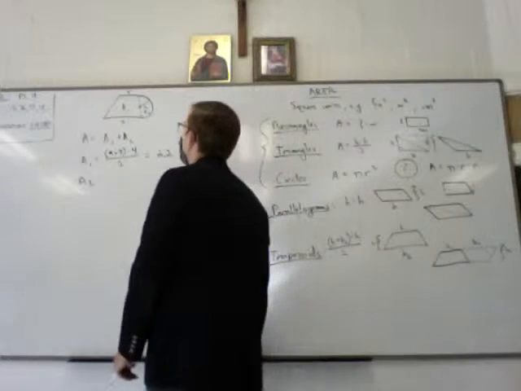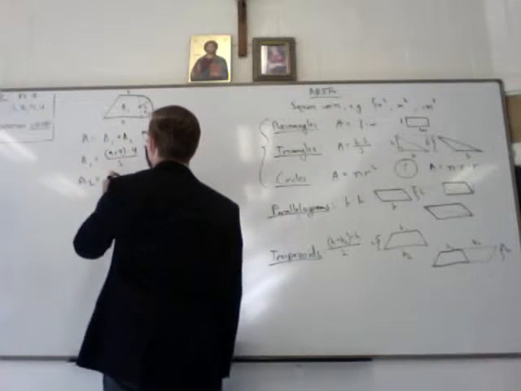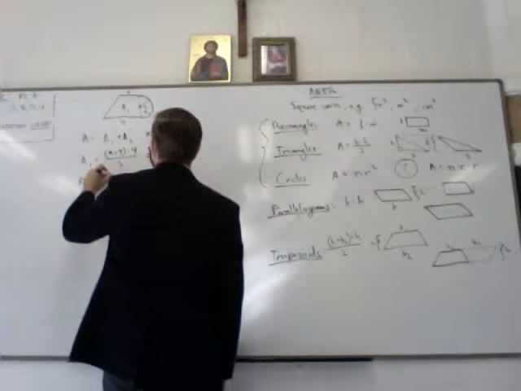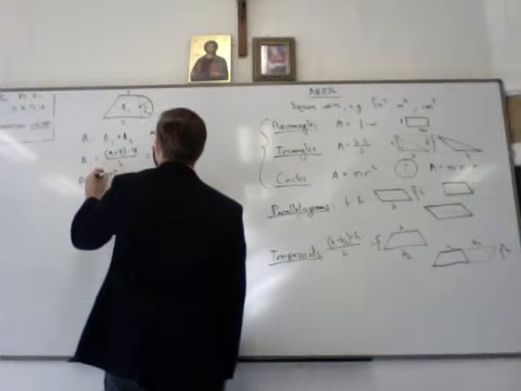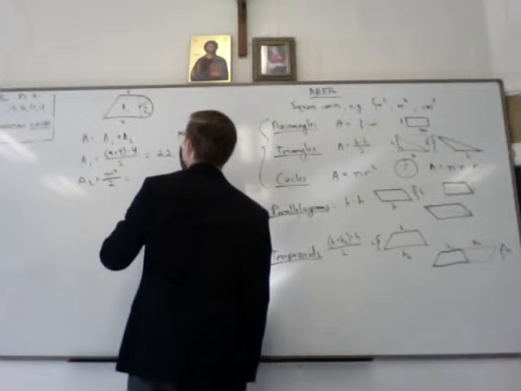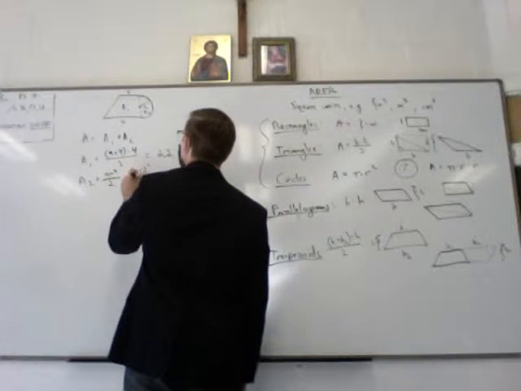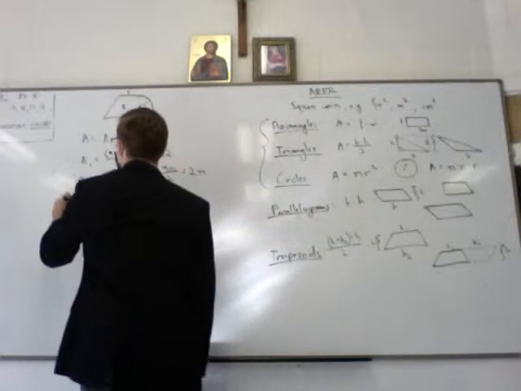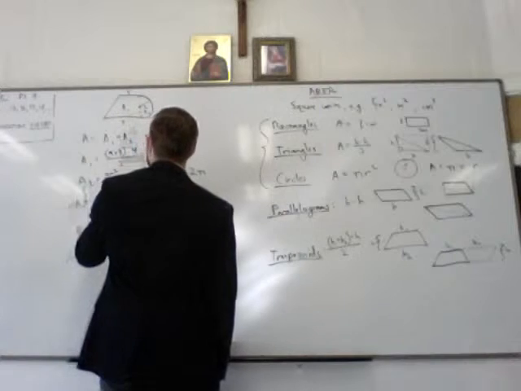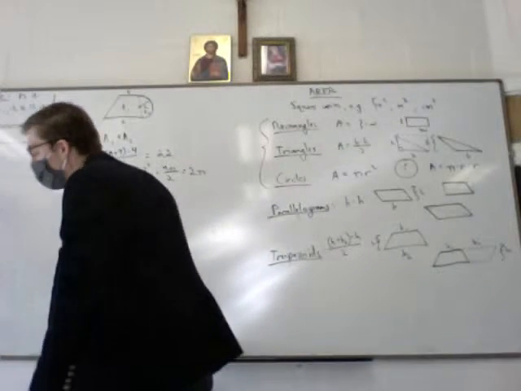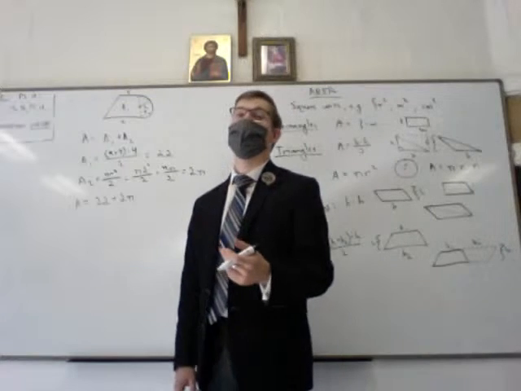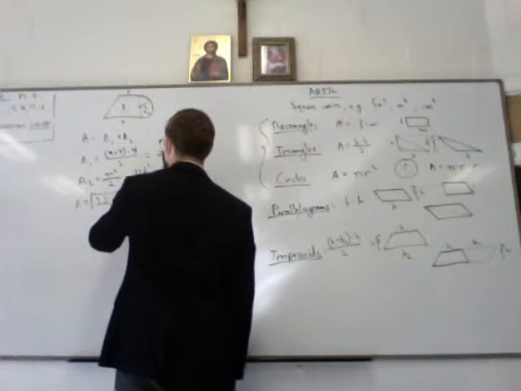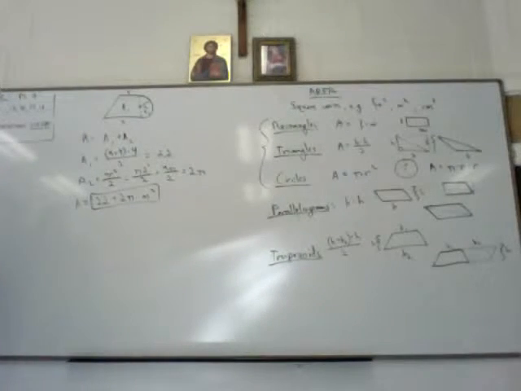All right, now the second thing, what kind of a thing is this second thing? It's half the circle. It's a semicircle, so how are we going to find the area of it? You're going to have to do pi r squared divided by 2. Okay, what's the radius? 2. So pi times 2 squared divided by 2, 4 pi over 2, 2 pi. So the area of the whole thing is 22 plus 2 pi what? What's our unit? Square meters, because all those lengths are meters, so the area is square meters.